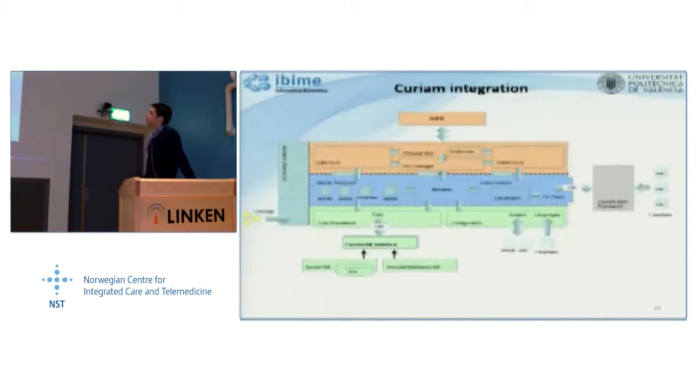So how did we do that? Well, the same as in the Proforma engine, Curiam is divided in three layers, and we focus on the data layer of the clinical decision support system. The data layer has a data framework that connects to the generic XML interface. So next, please.